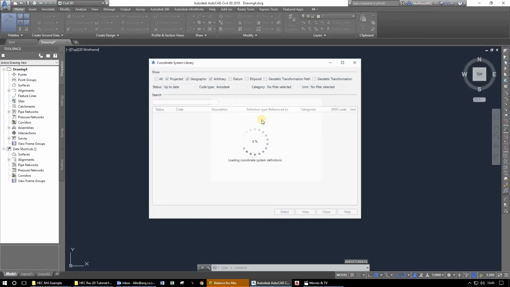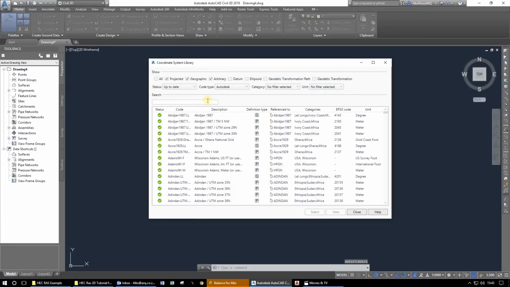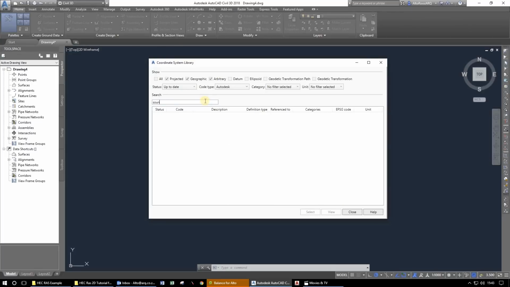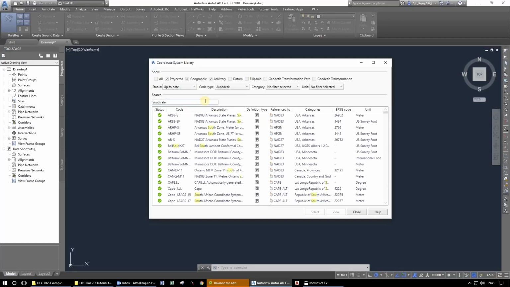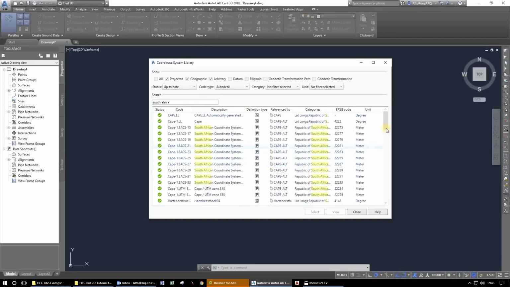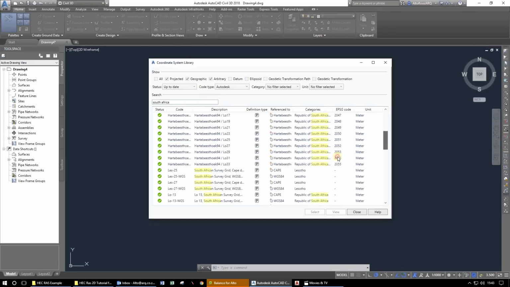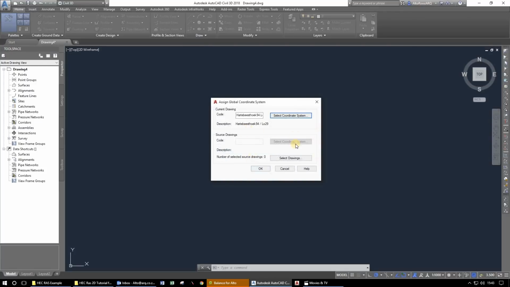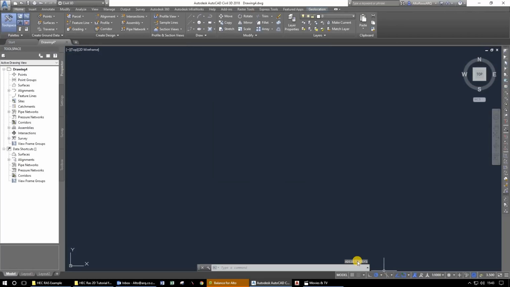We can select a coordinate system from the nice little long list that we've got. Currently, we will be working in South Africa. We will be using the Hartebeespoort LO29 system, and we can set that. All of this will just be normal, plain and standard. As you guys can see, that is done.